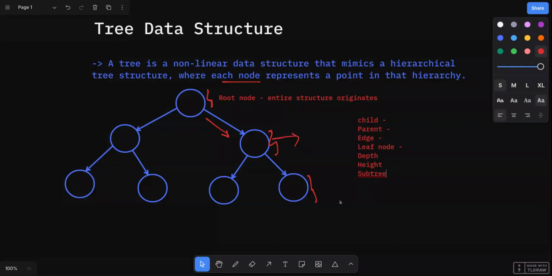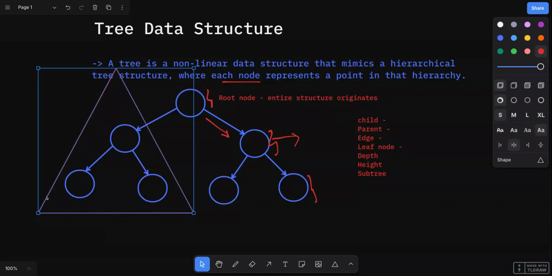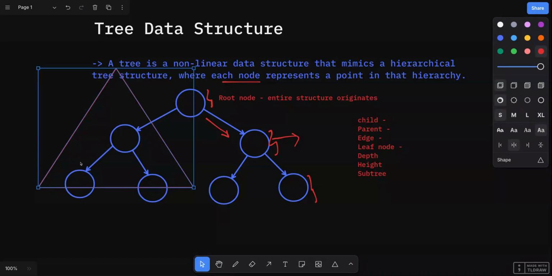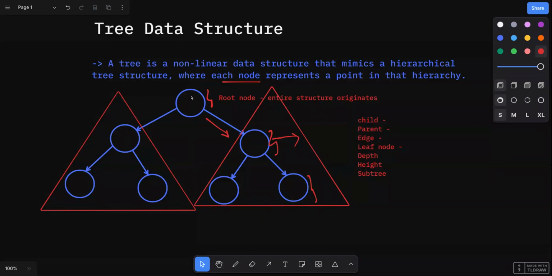Subtree. We're going to be calculating this as well as we proceed. A subtree is a portion of a tree that qualifies to be a tree itself. So an example here is we can just represent it like this. For example, what you have here qualifies as a tree node, right? So we can represent this like that. This qualifies to be a subtree rather. So this is a subtree, and this other one could also be a subtree if we represent it like this. Right? So they're all subtrees because they qualify to be sort of trees on their own.